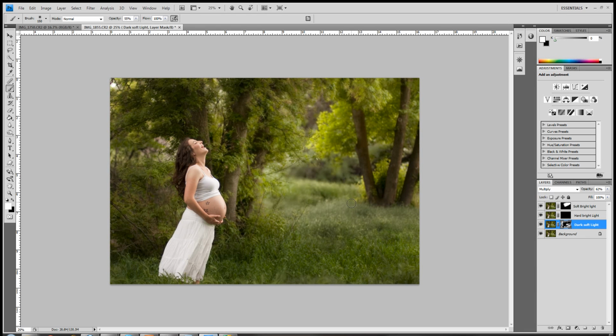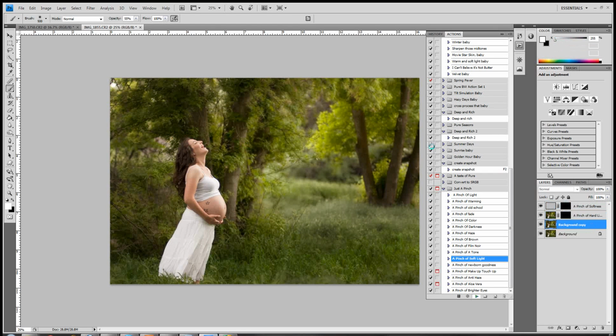And then let's do that. Okay, so I think we're good to merge these layers, and then we're going to run that action again, and we're just going to use the soft, a pinch of soft light. So soft bright light, and we're going to raise the opacity. I may need to lower it if it's too strong. And we're just going to go like this. Okay. I think that is good. Oh, I want to do it one more place, just right here. Let's raise it to 100%. There we go. And I will brush a little bit past here so it doesn't look like it just kind of stopped. You know what I'm saying? Like right when it hit her. Okay. So that is good.